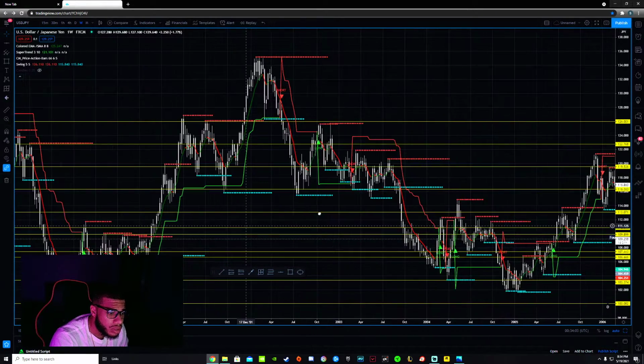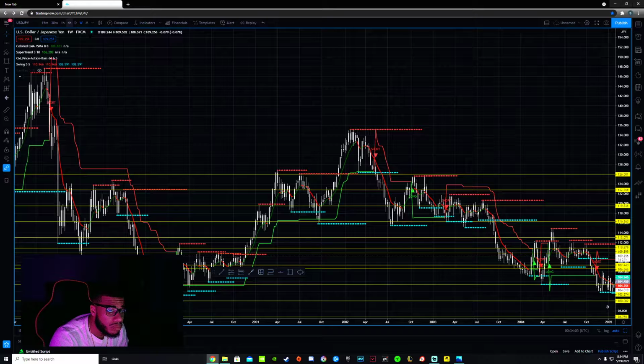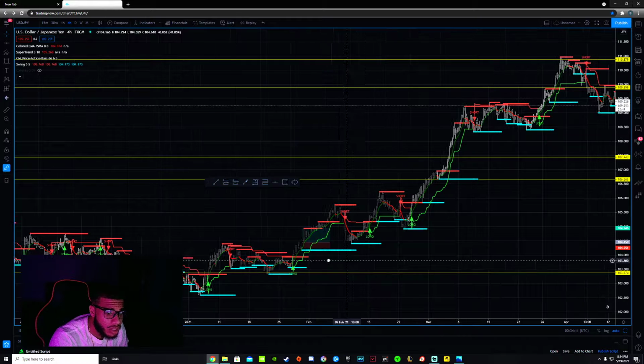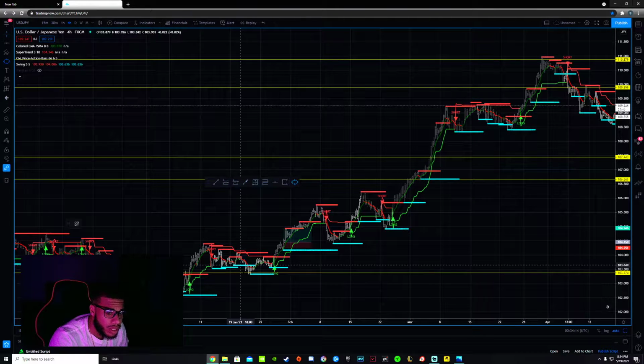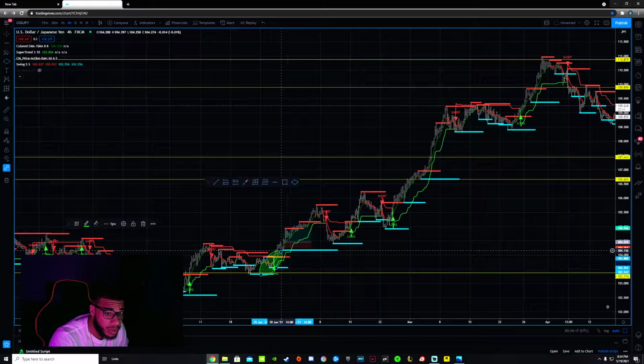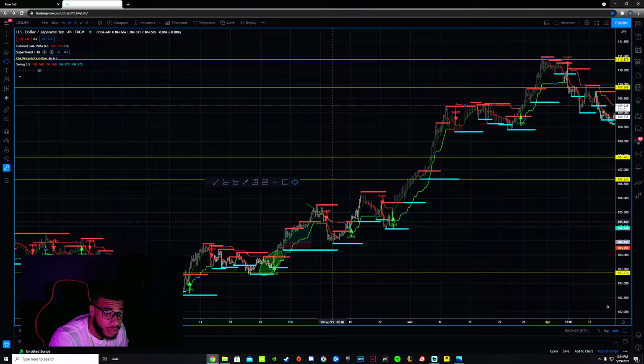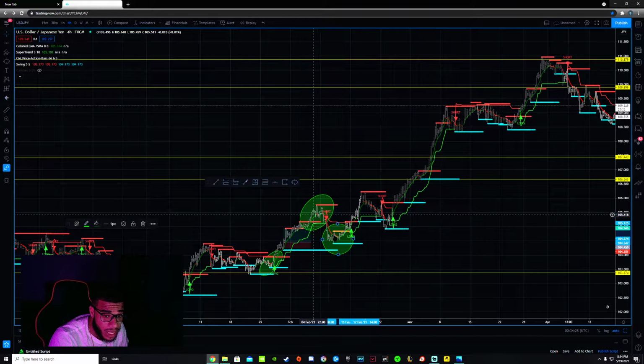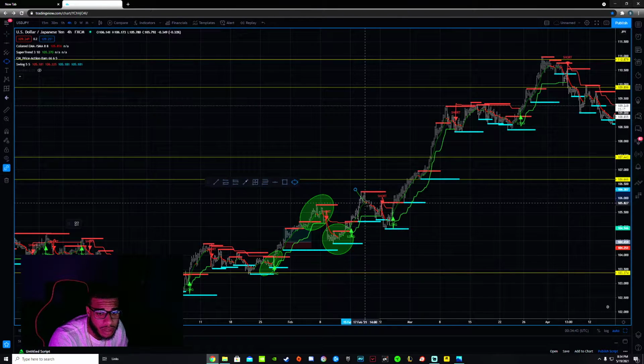This is our weekly chart, so I'll bring it down just a little more. What I mean by higher highs and higher lows is this right here would be our first low. This right here would be our first high. Price starts to come down right here. This would be a higher low because as you can see, it's starting to come back up after dropping, and this low is higher than this low. So it's starting to form kind of like a zigzag, just an upward trend. So that is our first trend, an uptrend.